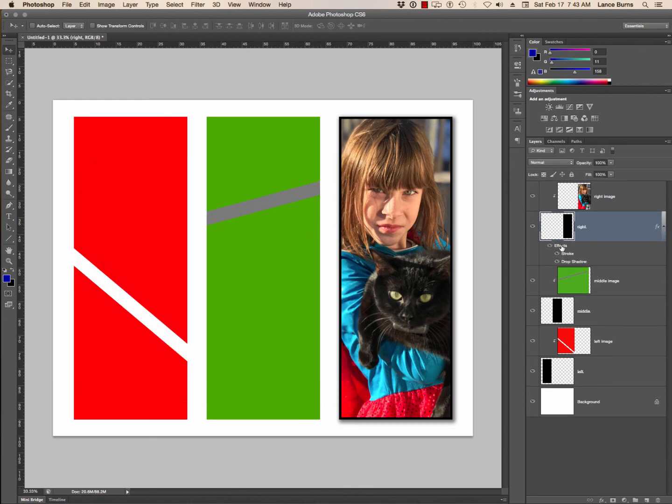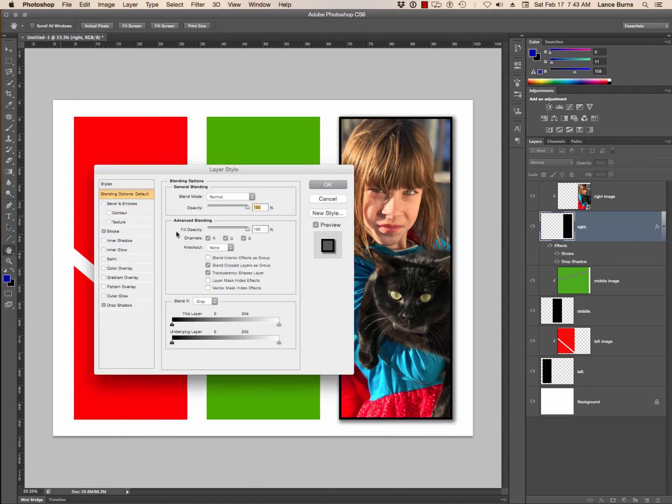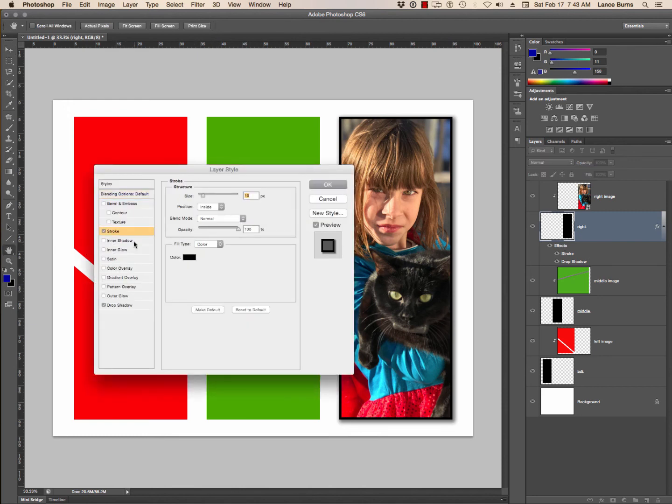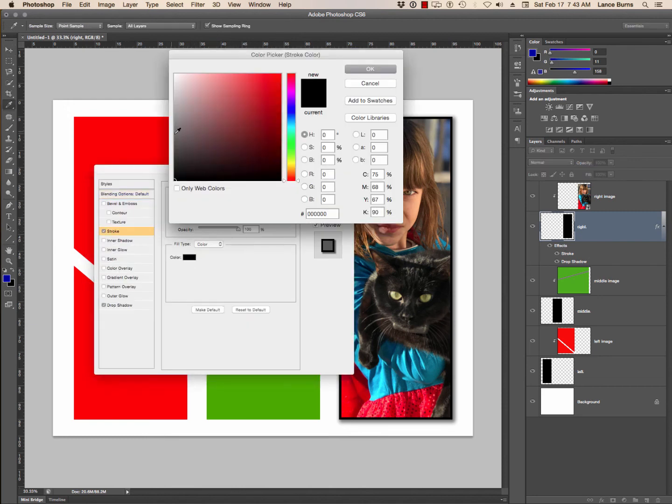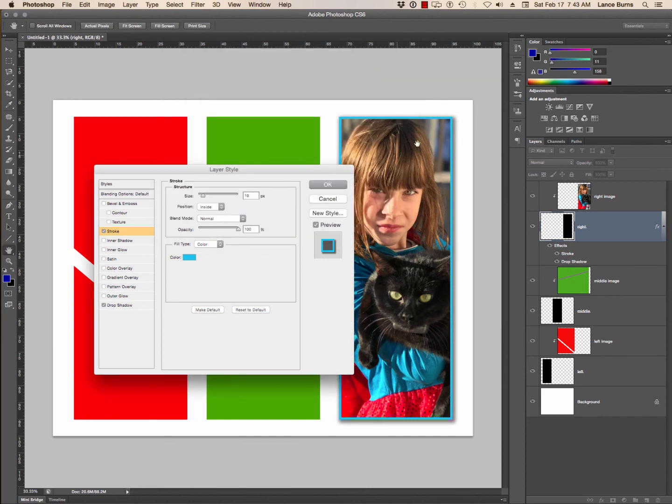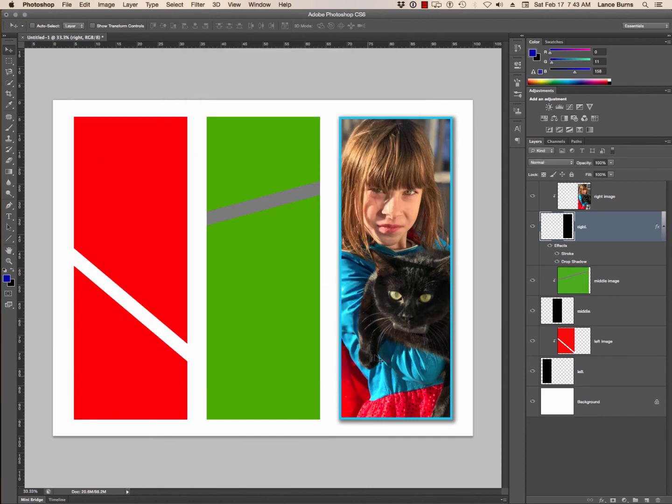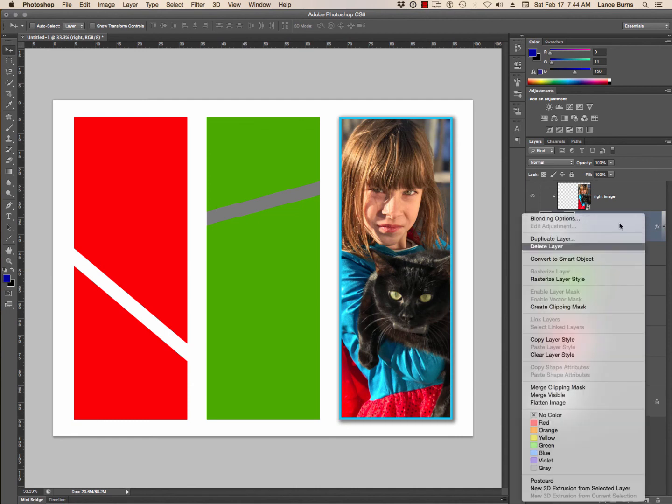One thing I didn't show you, I'll click on effects again right there, is when you click, it's editable. So you could go in and change the color. And here, when I click on this, I can actually pick a color from anywhere. So just for fun, I'm going to pick the blue edge that's found in the top. So now, if I just right click in this blue area, see where it says effects?